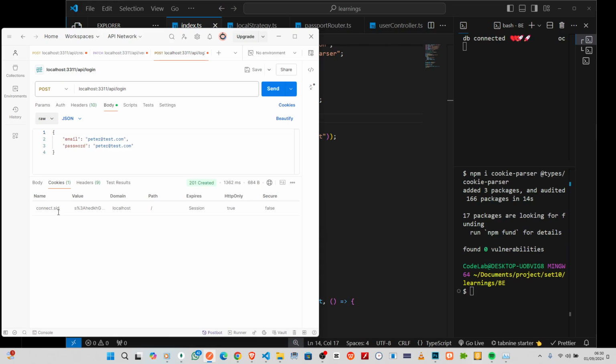If you say maybe 60, this is 1 minute, multiplied by maybe 60, which is 1 hour, then multiplied by maybe 5. So this session will get an age of 5 hours.